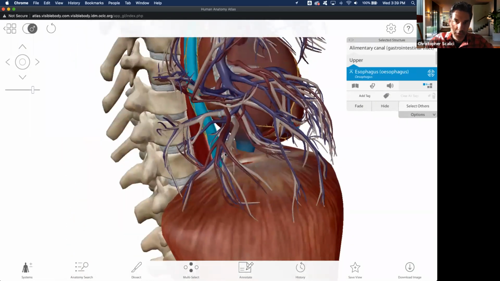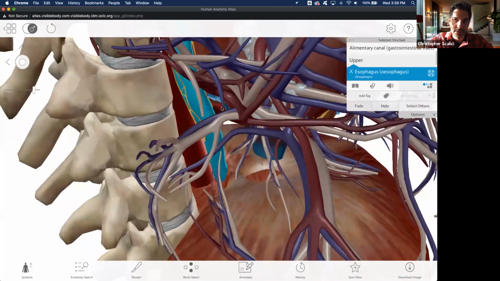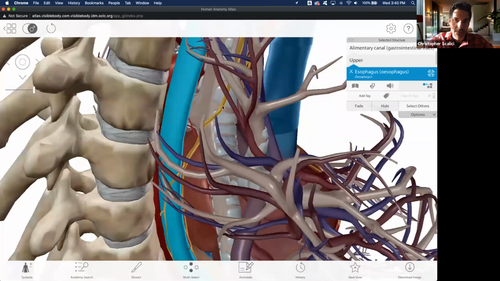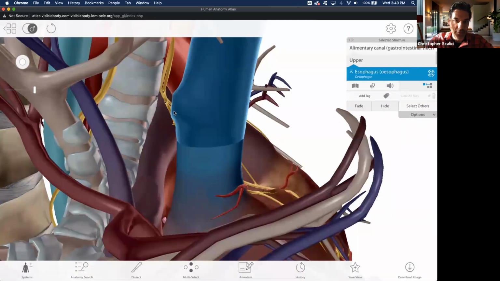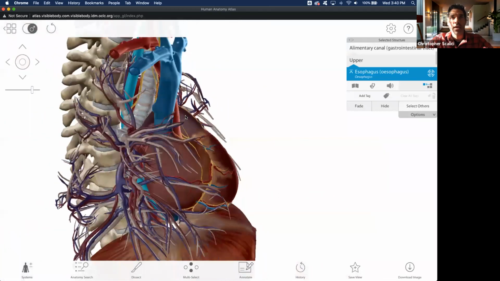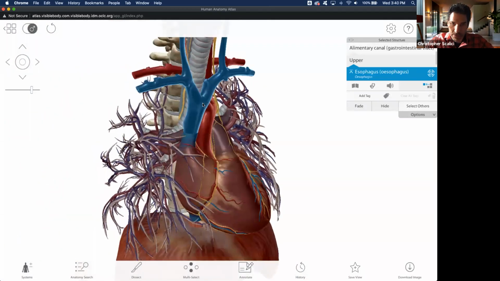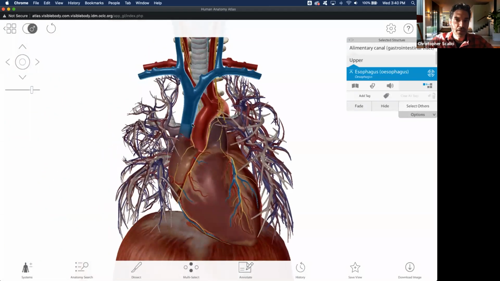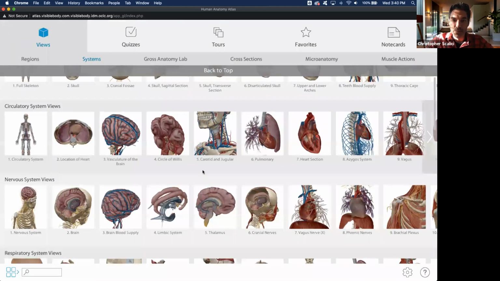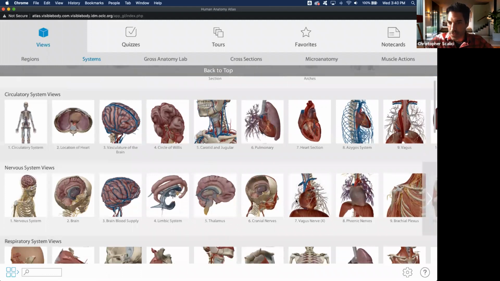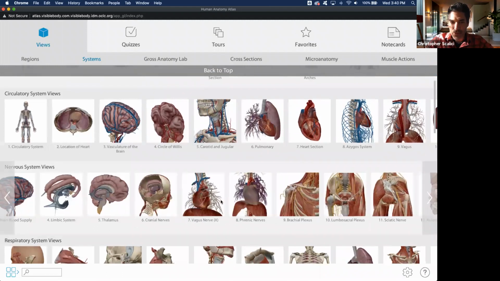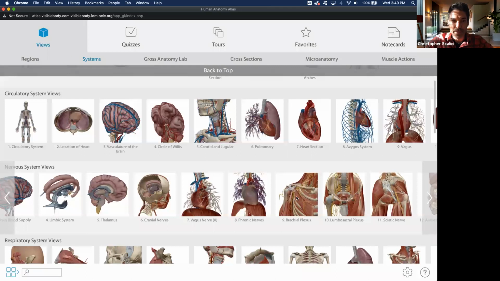But these views are just, to me, really cool for learning these relationships, and I don't think 2D imaging can even touch this 3D experience here. And then let's talk about a few areas that are difficult to learn in general. One of them, I think most people would agree that the brachial plexus might be one of the worst things you have to learn, just because it's so complicated.